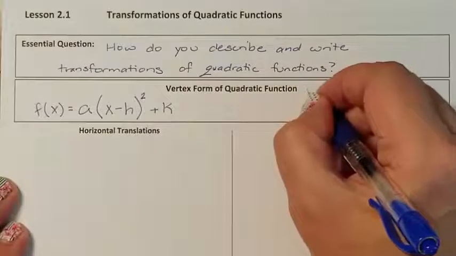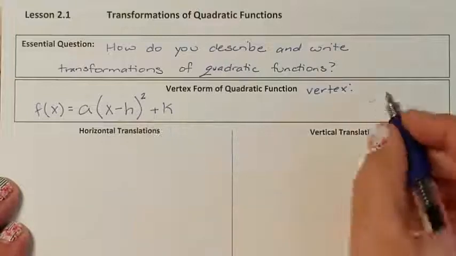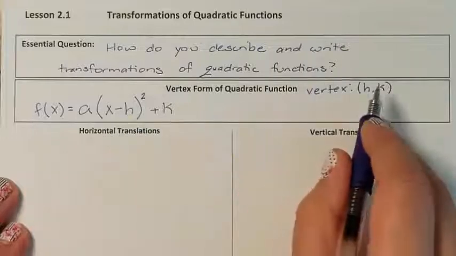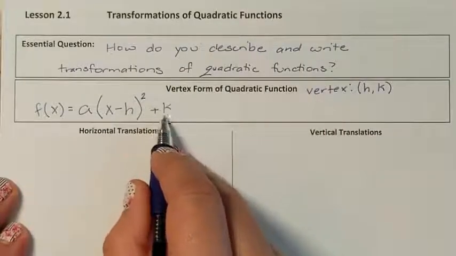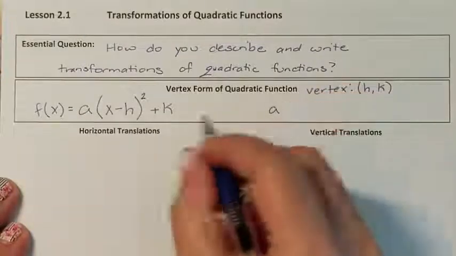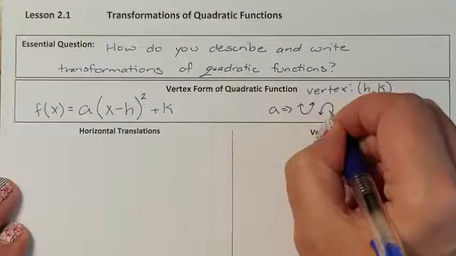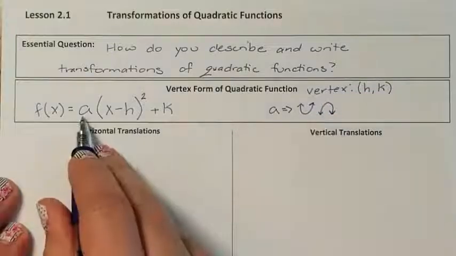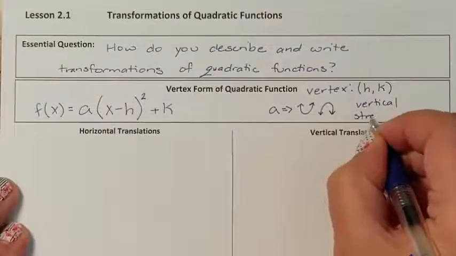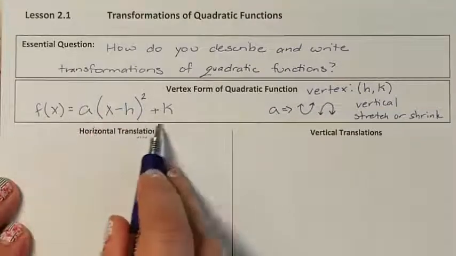So there are a couple things you need to know about vertex form. First, there is actually a vertex that you can recognize straight up from this form. It's the coordinate point h, k. So whatever number you're subtracting is the x value, and on the outside, whatever number you are adding is the k value. That is your vertex. The variable a tells us if we are going to be facing upward or downward as a parabola. The value of a also tells us if we are going to have a vertical stretch or a shrink. So here's a quick couple of little reminders of what the a, the h, and the k will do.